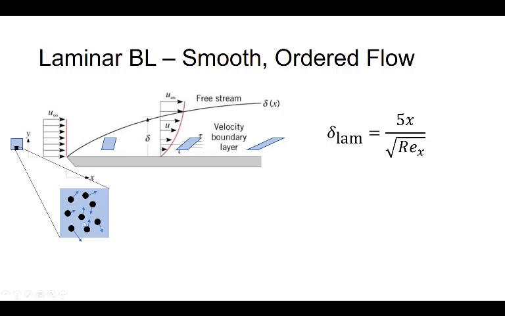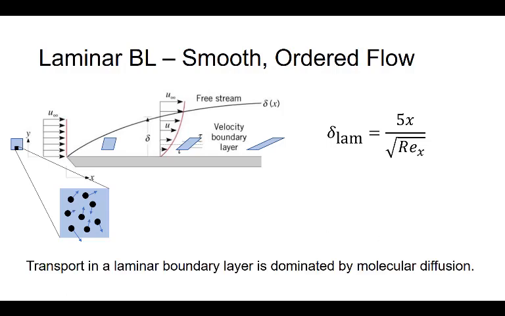This random motion at the molecular level, causing the fast-moving molecules to move down and meet the slow-moving molecules, and the slow-moving molecules to move up and meet the fast-moving molecules, is the mechanism by which the fluid is slowed down as it flows over the flat plate. We say that this transport is dominated by molecular diffusion. Molecular diffusion causes the spread of a deficit in momentum in the fluid. Molecular diffusion will also be the mechanism by which thermal energy is transported away from or towards the plate.